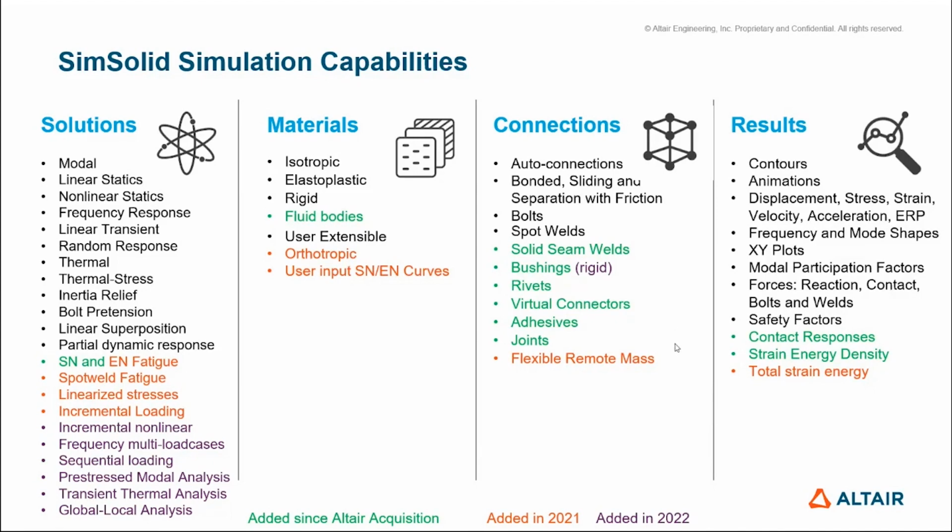Bolts catered for, as I said, because the bolts are in the assembly and you leave them in the assembly, you use them in the analysis. It's not the typical workflow of FEA where you'd remove those bolts or use them as a guideline to apply your 1D, or if you have the computational resources, you'd model it 3D, but again, with a lot of effort. Spot welds, solid seam welds, stitch welds, bushings, rivets, virtual connections, adhesive joints, because again, as we've said, Altair works closely with the automobile and aerospace industry.